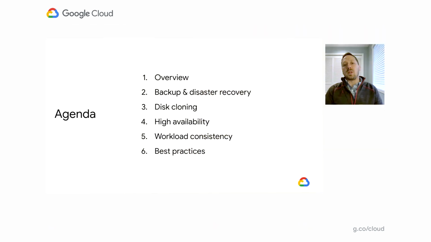I'm a product manager in Google Cloud, and today we'll be doing a deep dive on data protection capabilities in Compute Engine and persistent disk. So what we'll be covering today will be a general overview of this area, and then some depth on what we do around backup and disaster recovery, a new capability we're introducing called disk cloning, capabilities for high availability, workload consistency, and then a set of best practices that you can apply to your workloads.